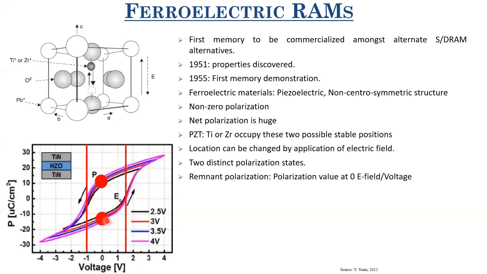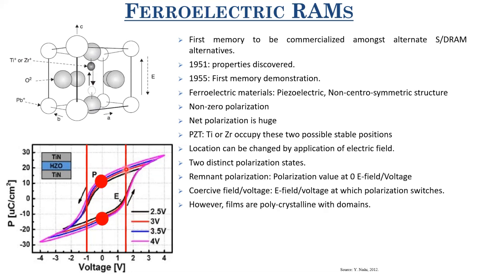Even then, let me explain what exactly is happening here. If you apply a positive voltage, you apply a positive electric field. As the voltage reaches a critical value, which is called the coercive voltage, which generates a coercive electric field, which is the critical electric field, what happens? The polarization switches from this value to the positive saturation value. This value of polarization is called the saturation value. Why is it called saturation? Because it saturates at this value. Here it's not saturating well, because it's a non-ideal ferroelectric capacitor.